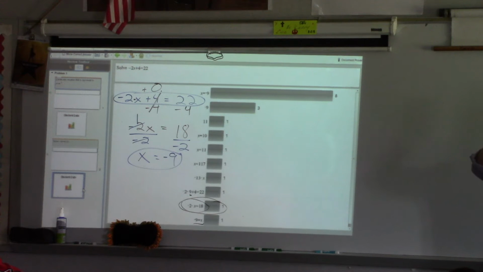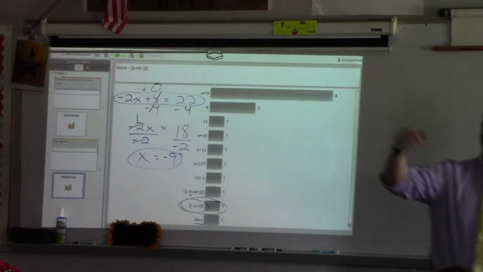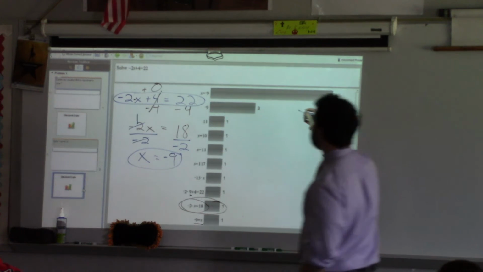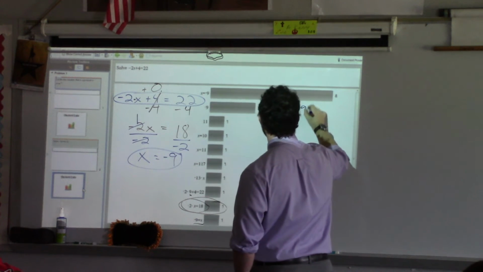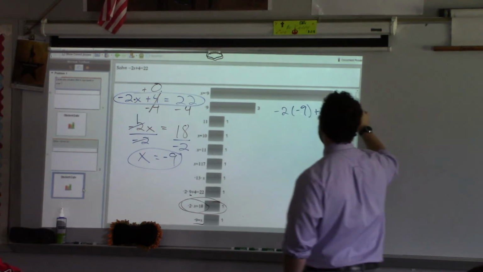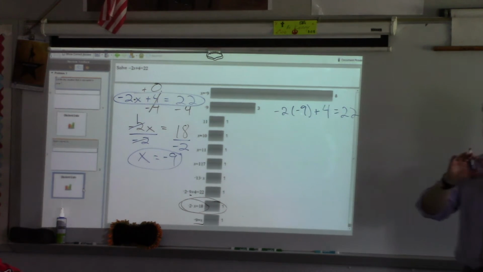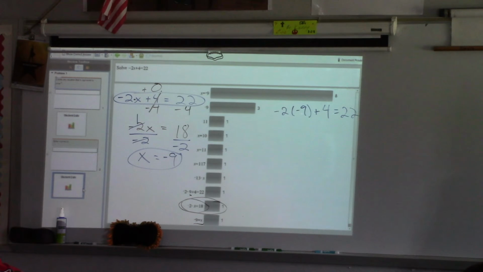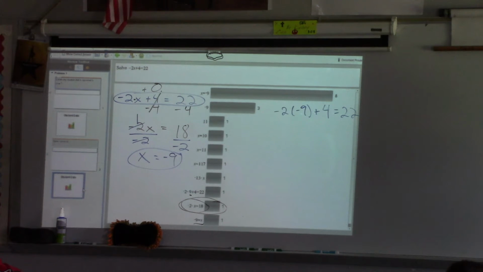Now, this is another important idea that we need to recognize. How can I prove or verify that that -9 is the solution to the equation? You can substitute x for -9. Substitute -9 for x, okay? So I'm going to substitute -9 for x. But what's the purpose of that? What am I doing? Trying to find if it's true, right? I need y'all to remember and always go back to that fundamental idea. If it's a solution, it's going to make the equation true. Anytime I ask, is this thing a solution? Does it make the mathematical statement true?